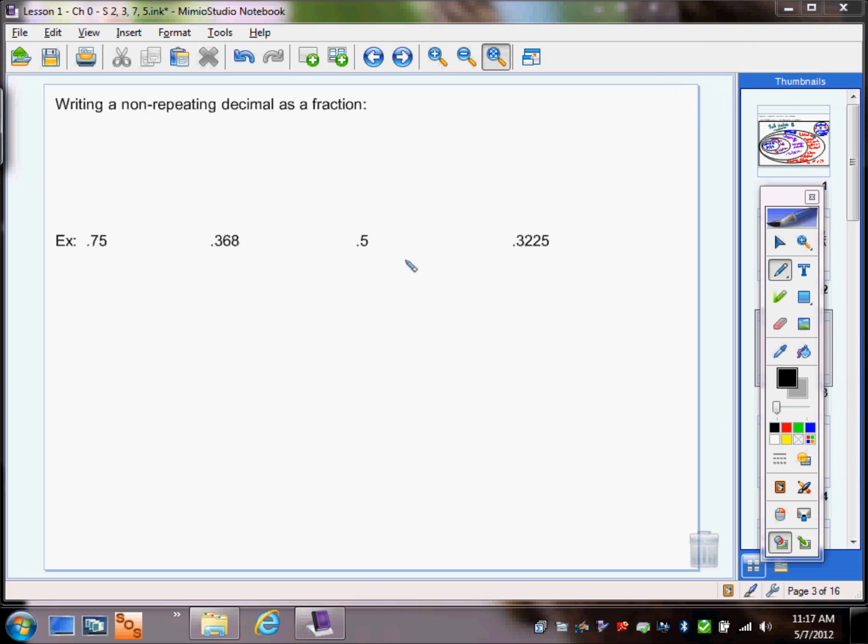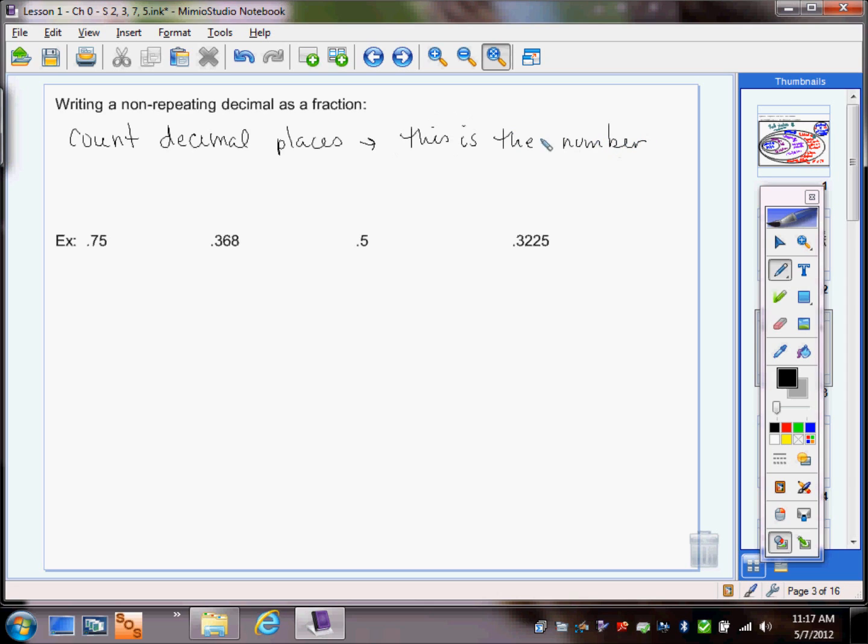Okay. Decimals that end can be written as fractions. That's the definition of a rational number, any number that can be written as a fraction. And so in order to convert a decimal to a fraction, you count the decimal places. This is how many zeros you're going to have in the denominator. Okay, so here I have 2 decimal places, right? 2 decimal places. So what I'm going to do is always a 1. It's always 10, 100, 1,000, whatever. But I have 2 decimal places, so I'm going to have 2 zeros.